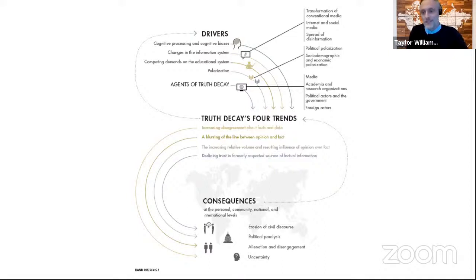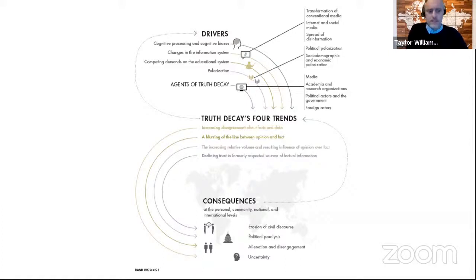As Mark Twain once probably apocryphally said, a lie can travel around the world and back again while the truth is lacing up its boots. A 2018 study at MIT showed that false stories are 70% more likely to be shared on social media than true ones. And then finally, there are demands on educational systems for students to score well on tests rather than a focus on carefully understanding and evaluating sources and separating fact from opinion. Those trends and drivers lead to the 4 main consequences at the bottom.